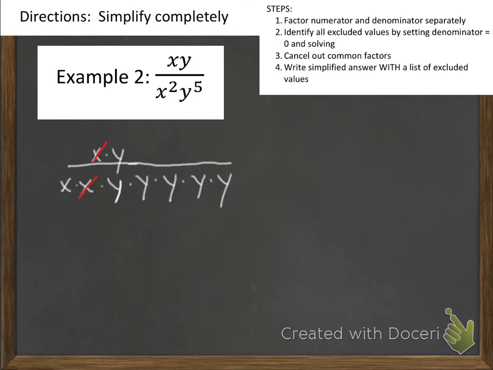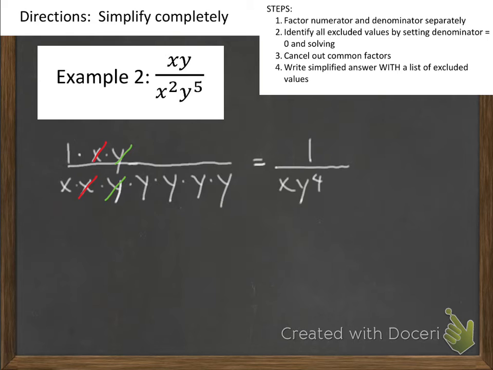So we have one pair of x's that cancel out, and then we have a pair of y's. So you might be thinking, oh, there's nothing left in the numerator anymore, so the numerator is 0. However, that is not true. What is true is that there's always a 1 up here, even if it's invisible. So the numerator is not 0, but 1, so be careful with that. Okay, in the denominator, we have an x left over, and we have 4 y's.